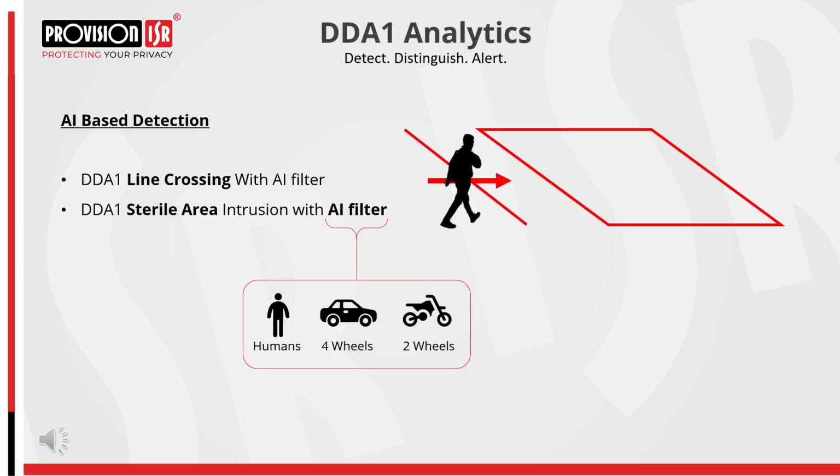A line crossing is designed to detect objects crossing a virtual line within the camera's frame, either in a specific direction or in any direction. This analytics rule is useful, for example, in detecting someone climbing a fence to enter a property, or a vehicle traveling in the wrong direction.